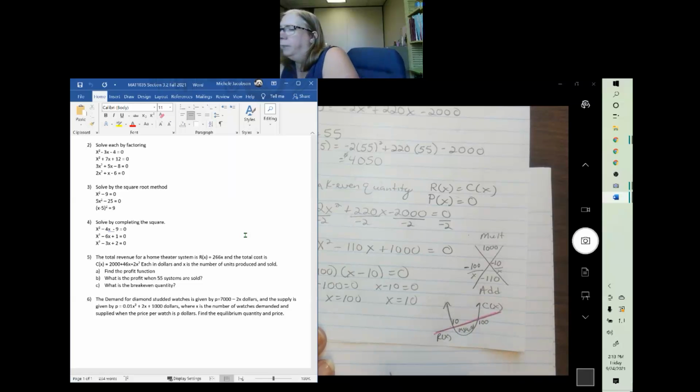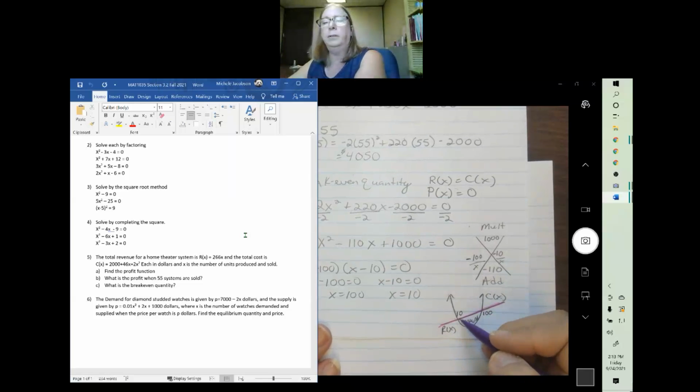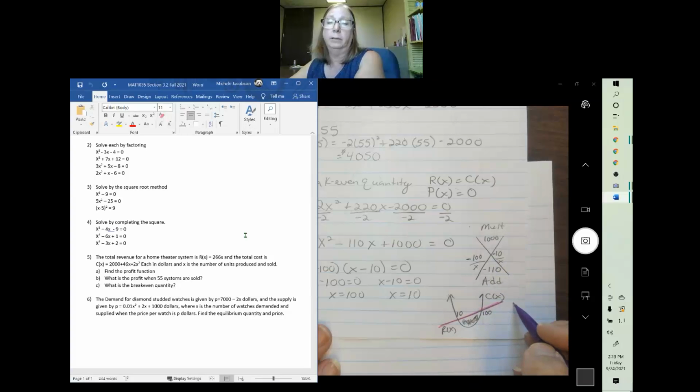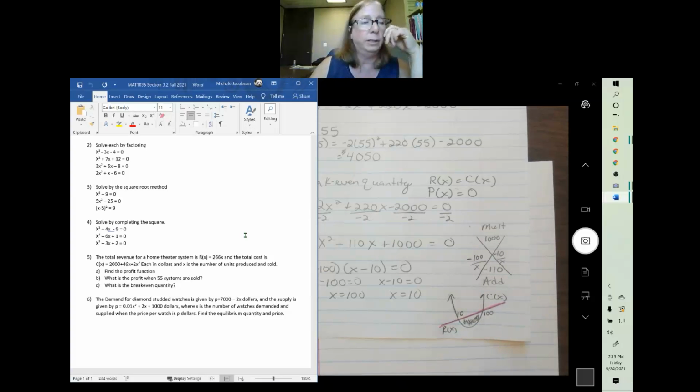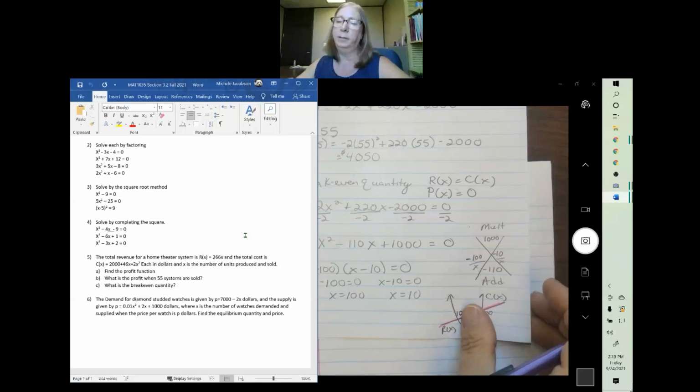So this one was home theaters. 10 home theater systems and we start making money. After 100, we start losing money. It's not selling like it was. And that's when the new product needs to come out. Any questions on that? Okay, so this is your minimum break-even point, and this is the other break-even point. There's not always more than one, but any questions?